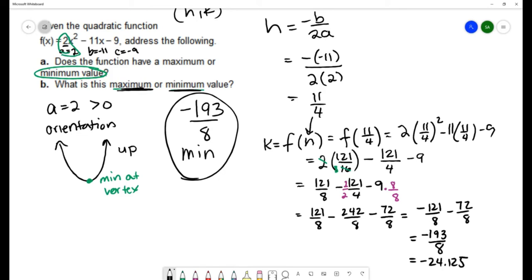And both of these answers are valid, but you just want to pay attention to the directions to see if any details were given on how the answer should be written. I noticed I didn't have it pasted on the screen here, but I noticed that in the directions it said to write an integer or simplified fraction. So this is the answer that would be accepted by the computer system.